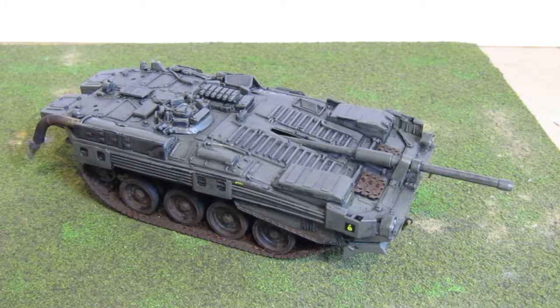The tracks were initially painted in the MIG 034, which is rust tracks, which is my go-to colour for tracks these days. And then, as I say, I added the earth pigment and paint over the top. Tried to do a bit of rusting on the rear exhaust that you see there, and even put a bit of the Q-tip on. Because I'd used it to wipe up the sludge wash, it was kind of blackened, so I tried to use that to give the impression of a belch of smoke coming out of the end of the exhaust. But I've got to be honest, this was a really enjoyable build, and it didn't really give me any issues, and I'm just really chuffed with it.